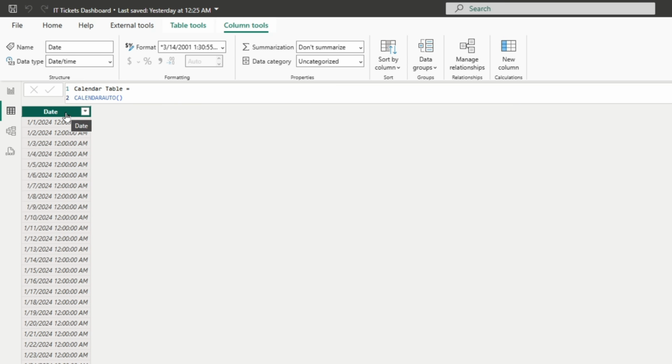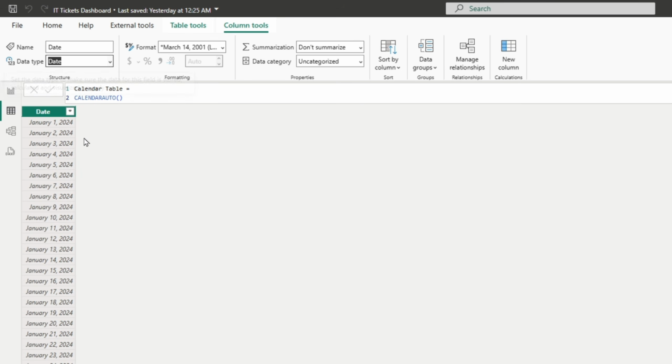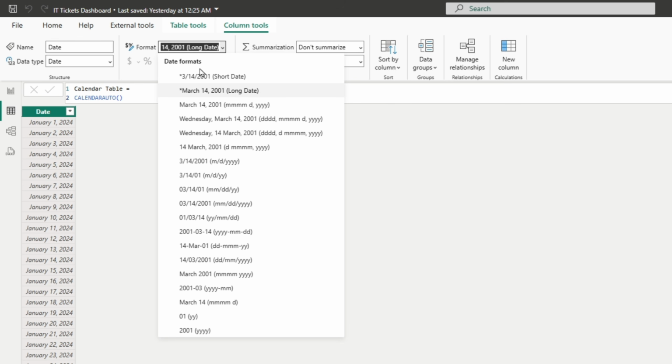Now let's select this column, and as you can see, it is in date time data type. Usually we won't need the hours dimension, therefore we are going to change this to only date type. Let's select date type, and now we have it in date format, but that starts with January. Me personally, I do not prefer this format. I usually like a shorter format to see the date just in numbers, and therefore I will format this column. So go here and under format, click on this drop down menu, and here we have different date formats, and you can use whatever you wish. Me personally, I always use short date format.